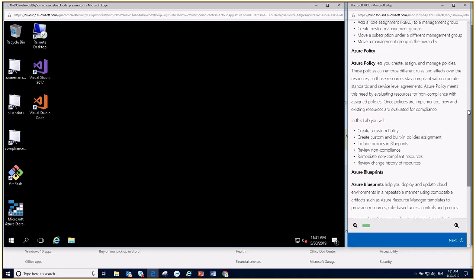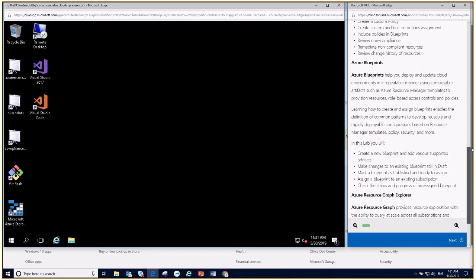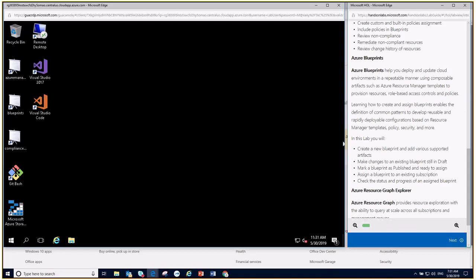So Azure Blueprint. What is Azure Blueprint? Azure Blueprint is like a house, and every home has a blueprint, right? Every building has a blueprint. Similar to that, an Azure Blueprint is going to help you deploy and update cloud environments in a repeatable manner using composable artifacts such as Azure Resource Manager templates, and we call those artifacts, to provision resources, role-based access controls, and policies.